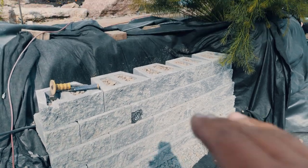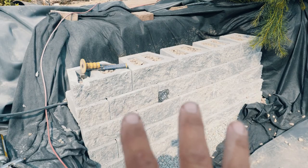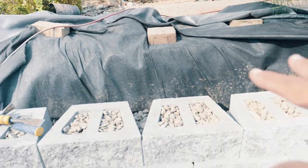Drew got down and he really did his thing with the wall. This is where we're gonna have one of those ledge stones. That's gonna be cantilevered over this wall. This is the structure that's gonna support that stone. We're gonna be ending up with the stone the same height as this paver patio that comes in behind it. So it'll be a nice flush entryway out to here.